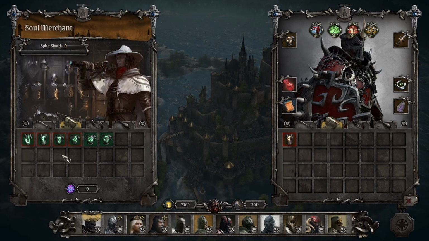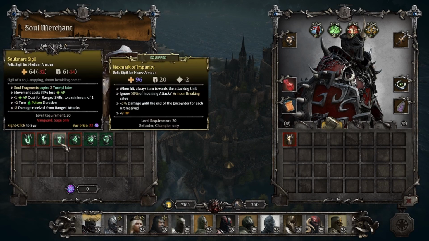For medium armors, similar to the theme with the light armors, one of them I like a lot more than the other, and that would be this one, the Soul Snare Sigil. This is really good for vanguards. Primarily, sages won't get a whole lot of use out of this, and also Sir Bors, one of the marksmen that is capable of wearing medium armor.